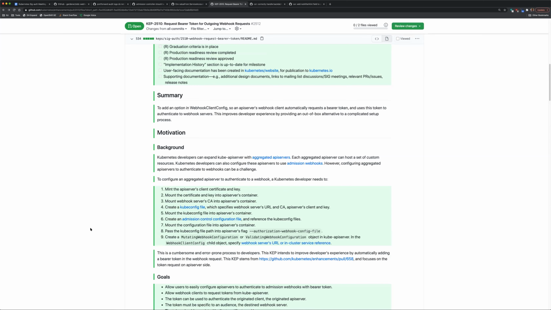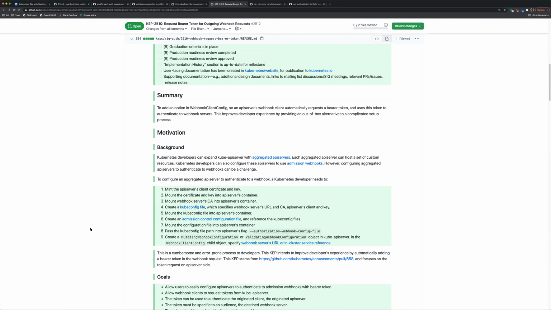It's such a mouthful. So I just basically did some research on his proposal and tried to break down the work into smaller chunks for easier work and proposal. So this chunk is basically on the client end. So providing an easier setup for webhook client to request for a bearer token.